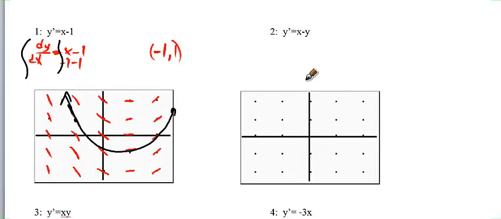All right, so we got to look for patterns, but at first glance, you probably don't see any. Now, if I go 0 minus 0 for the 0, 0 point, I get 0. Okay, so let's try 0, 1 like we did before. Well, it's going to be 0 minus 1, so negative 1. 0 minus 2, so negative 2. Okay, if I go down, 0 minus a negative 1 is going to be a positive 1. 0 minus a negative 2 is going to be a positive 2. Okay, well, that kind of makes some sense, a little easier to see.